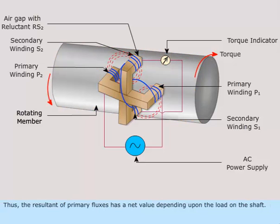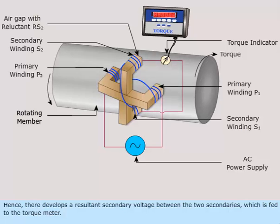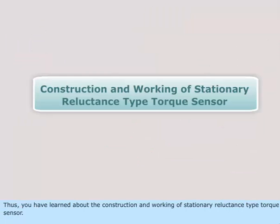Thus, the resultant of primary fluxes has a net value depending upon the load on the shaft. Hence, there develops a resultant secondary voltage between the two secondaries, which is fed to the torque meter. Thus, you have learnt about the construction and working of stationary reluctance type torque sensor.